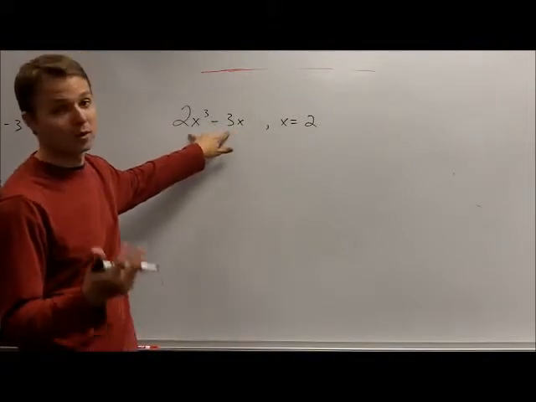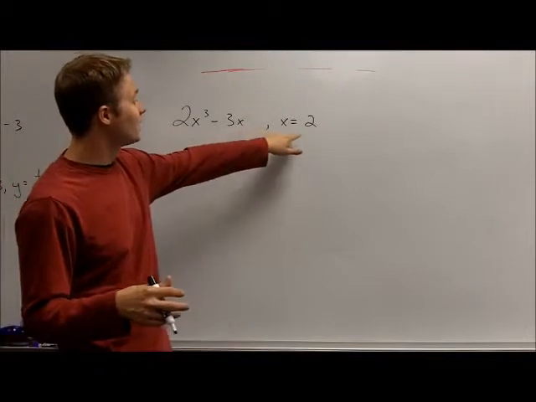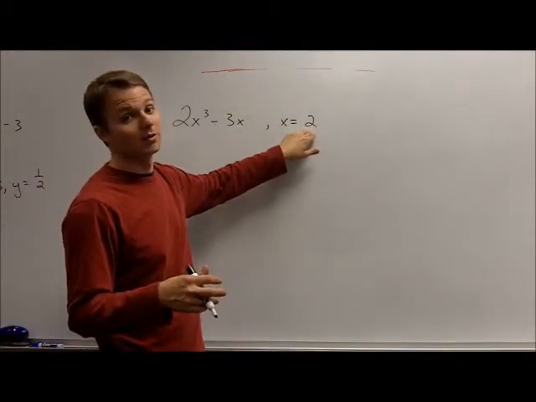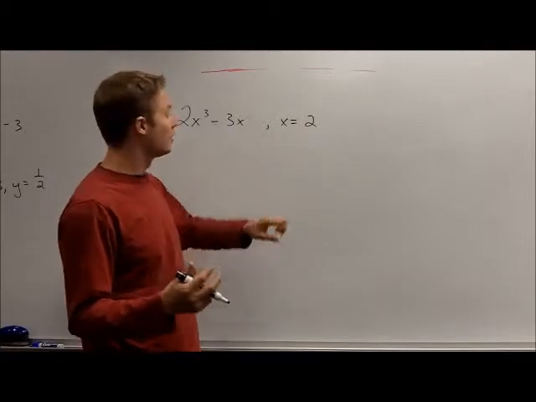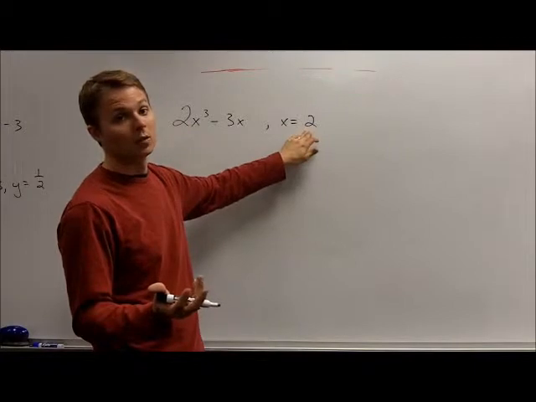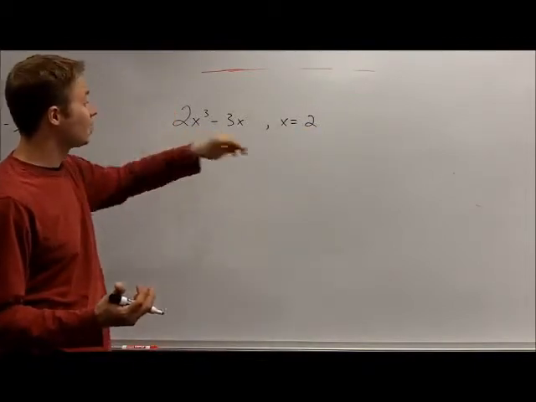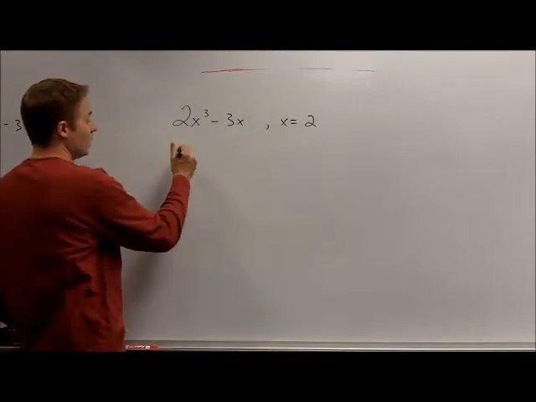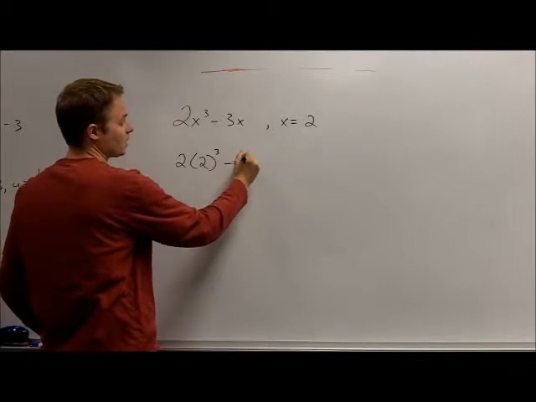The reason we call x, of course, a variable is because we can make it whatever number we'd like to, but in this case I'm going to make x be a specific number. And doing this evaluation is relatively simple. All we have to do is go through, and every time we see an x in the problem, I'm going to replace it with a 2. So 2x cubed minus 3x evaluated at x equals 2, we're just going to replace that x with the 2 everywhere we see it, and then everything else stays the same.